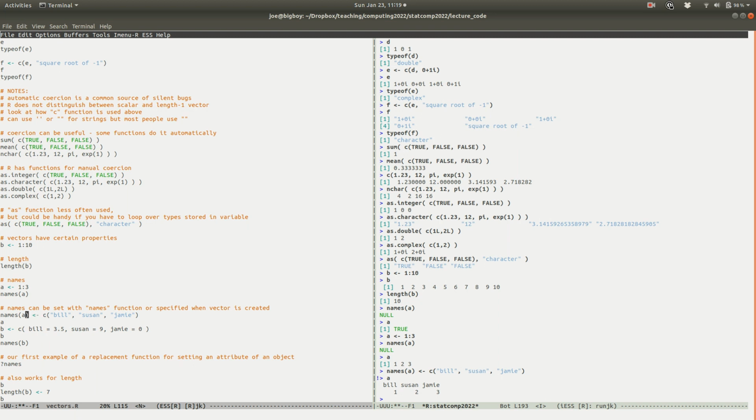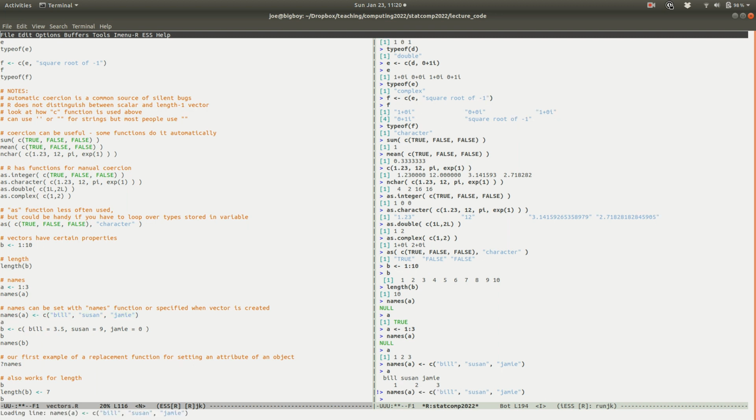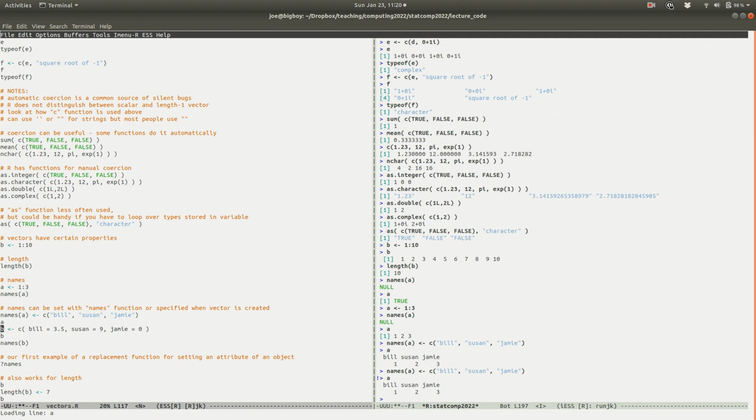But here we have a function call on the left side, and this is a special type of function that allows you to assign a value to the names property of A. So when we do this, we changed A and gave it names.